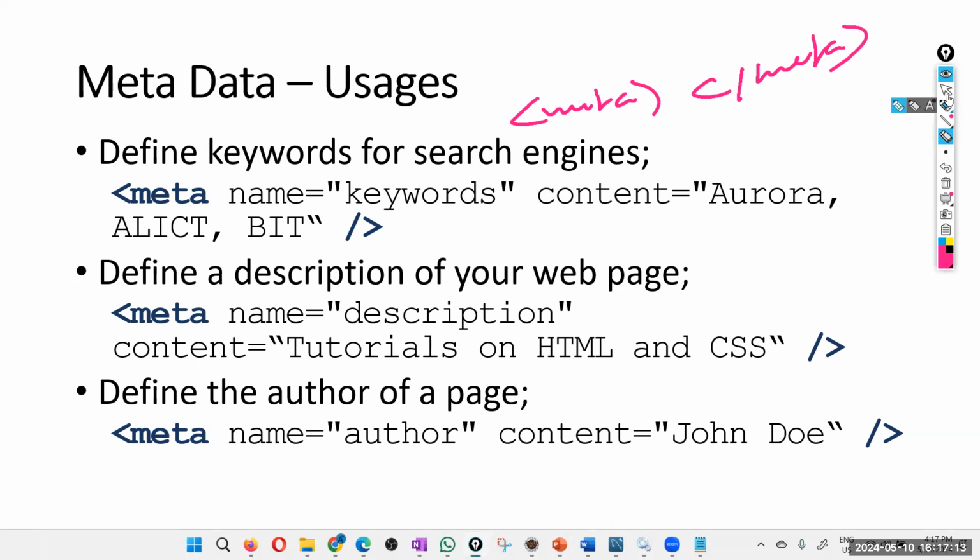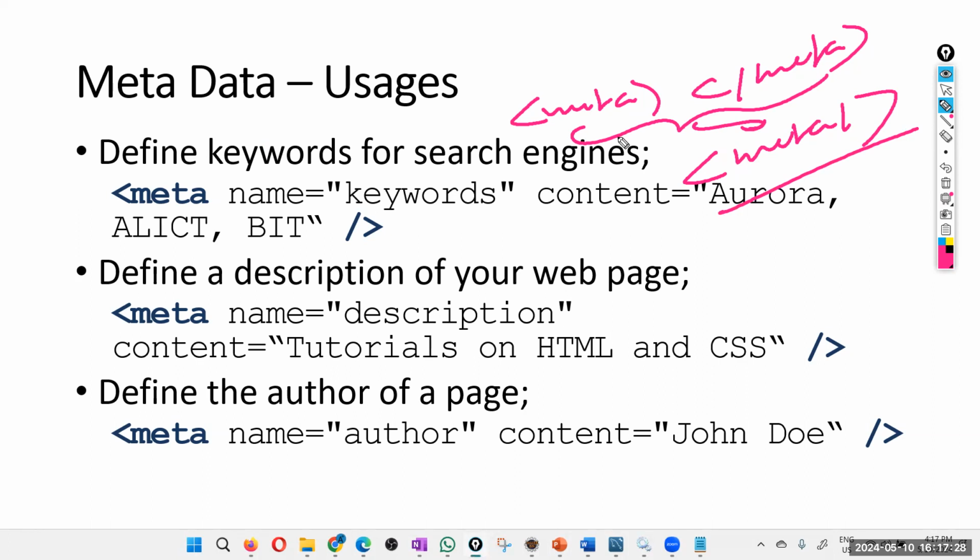For a contentless tag, usually the easier way is to write it like this. This is not the starting tag or closing tag; this represents both these tags. So most of the time when I write a meta tag, I will use this format. But if someone writes only the starting tag, still don't worry, just take it as a correct one, because web browsers are not very strict about those rules, because web browsers don't expect your HTML page to be XML based. But we'll follow the best practices.